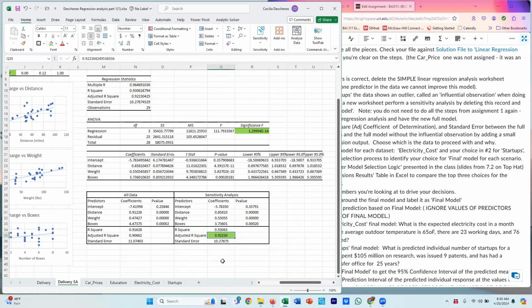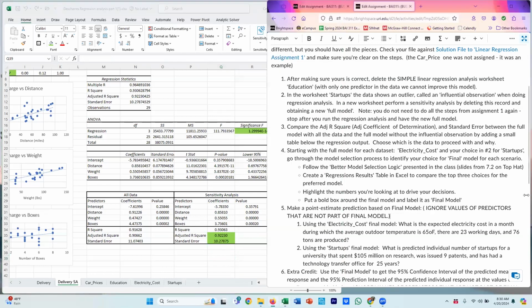All right, and now standard error, we want that as small as possible. And the units on the standard error are going to change depending on what your data is. So that's why you can't really interpret them. They're used more to compare one model to another. Think about different golf courses. You want the score as low as possible, but you are going to compare it to other people playing the same golf course and not a whole different golf course. Okay, so this one, we want that as low as possible. These are in alignment. So this is the one we're going to choose.